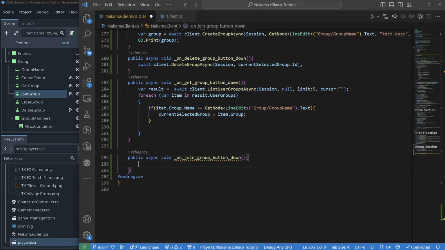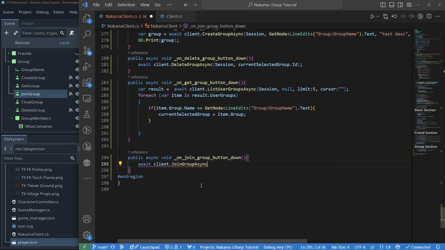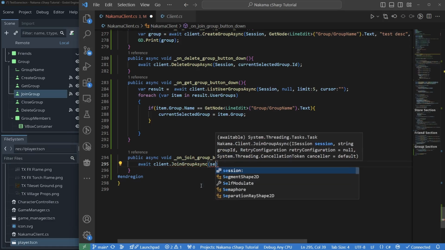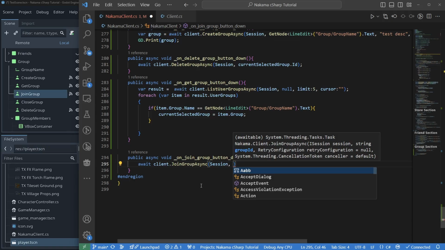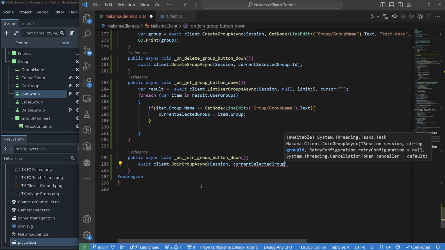And in order to join a group, all we need to do is await client dot JoinGroupAsync, like that. We'll pass in a session, comma, and then we need to pass in our group ID. So we'll say current selected group dot ID, right?